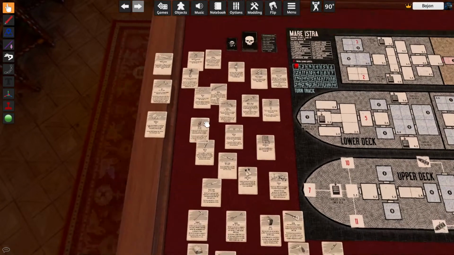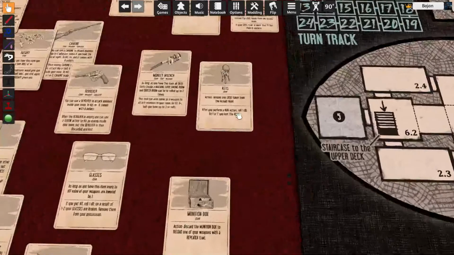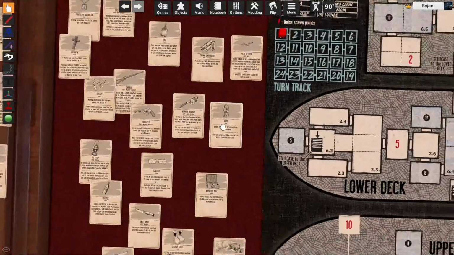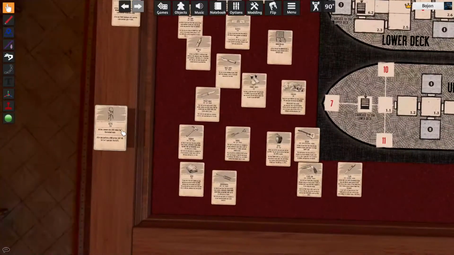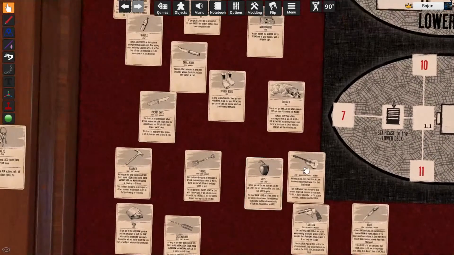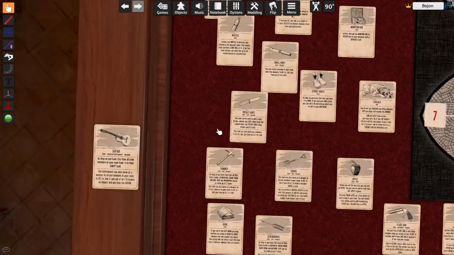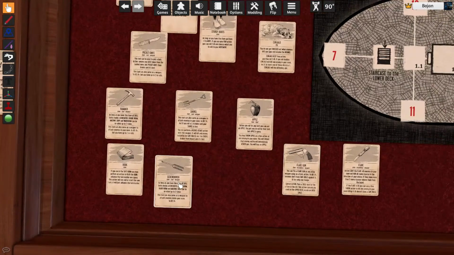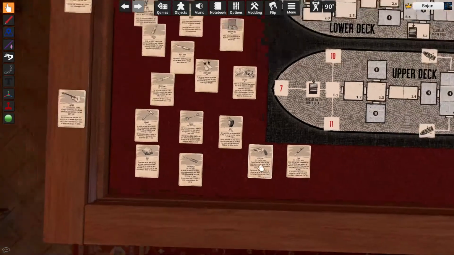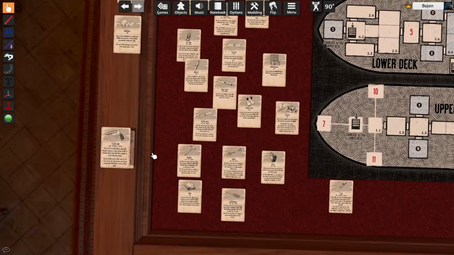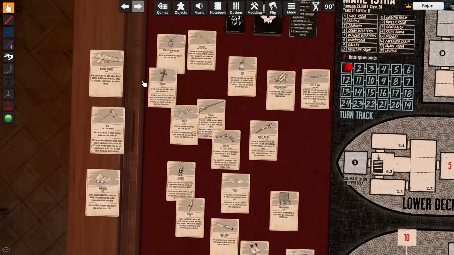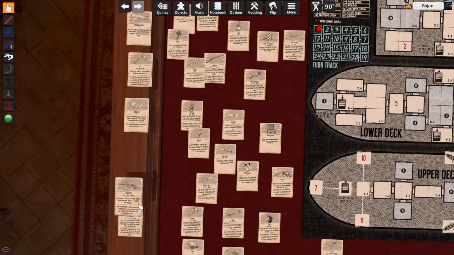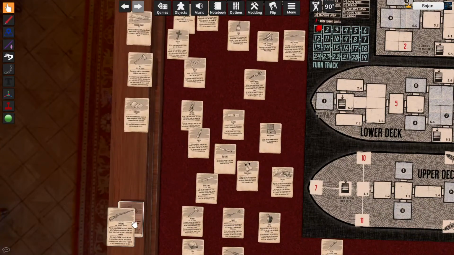All right. So keys. There is only one key. There is only one guitar. Let's see. There is only one flare gun. There is only one revolver. And there is only one carbine.